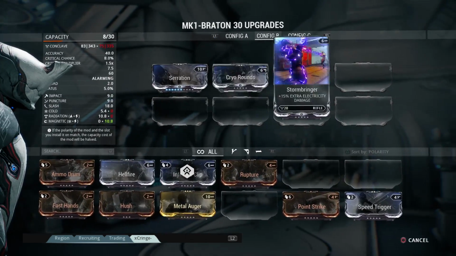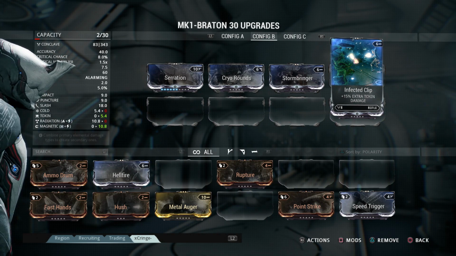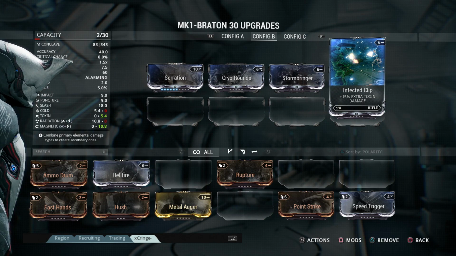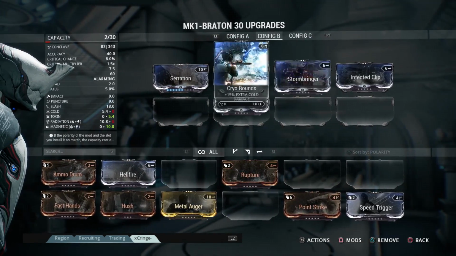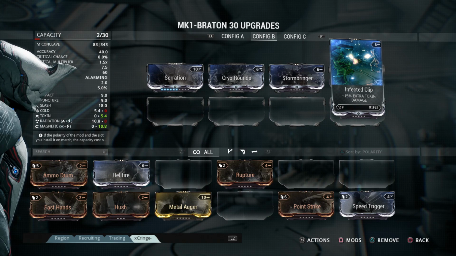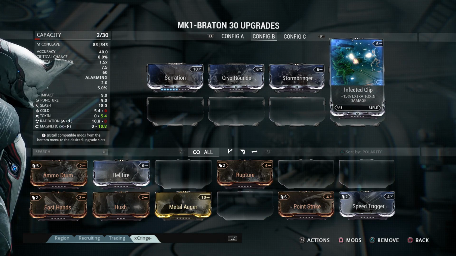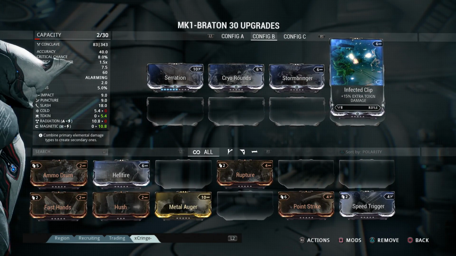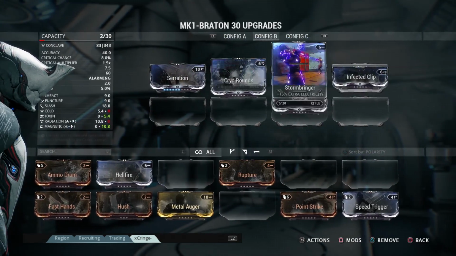And then we're going to put on Infected Clip. The reason we put Infected Clip on is it does more damage versus fleshy units, and it goes through the enemy's shield. So while they still have shields, you're already dealing damage to their health. Cryo Rounds and Stormbringer are going to deal more damage to their shields and get them down faster, but while Infected Clip is up there, it's going to be dealing more damage to their health. So even if they do have a shield, this is still going to be damaging their health. So yeah, just use Infected Clip. This is going to be the Corpus build.